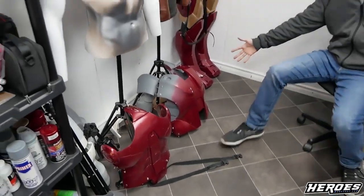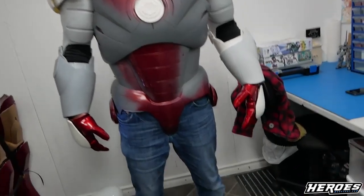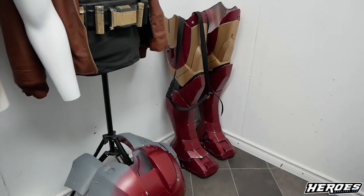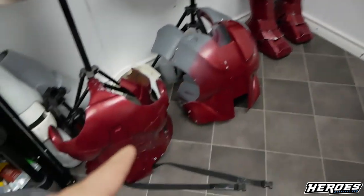And today we finally get to paint the Iron Man suit. We'll be painting it using spray cans. Somewhere over here, I'll show you guys some of the paints that we'll be using to paint it. Thank goodness that the legs are all painted. So all we need to do is match the paint of those legs to the rest of the armor.